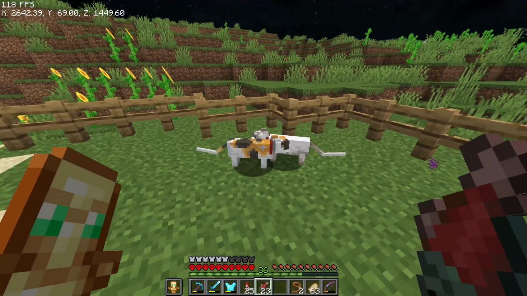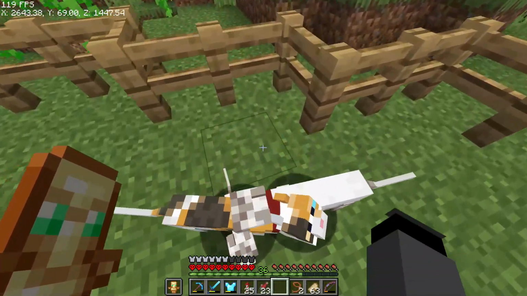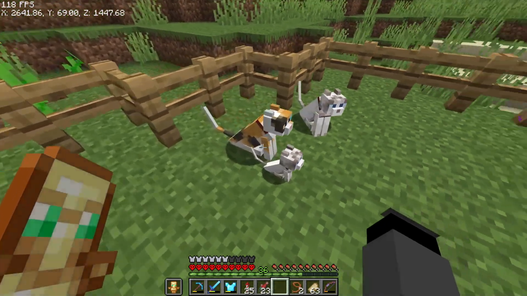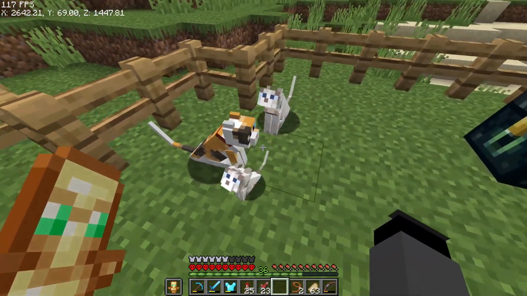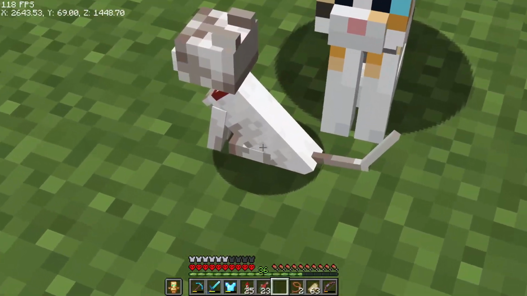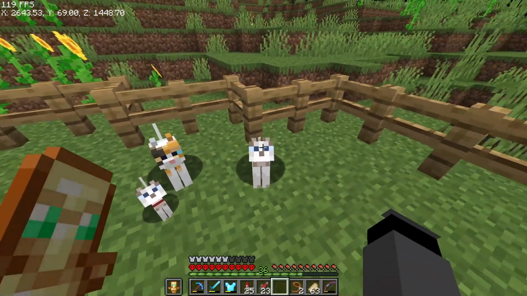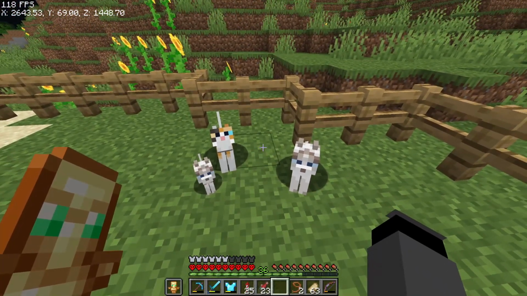A little tip, which I should have done, is bring these two cats out into the ocean, make a little grass platform with fences, and start breeding them out there, you know, exactly where you're going to be building your creeper farm. Because then what I had to do is bring all 32 cats across the water, about 100 or 200 blocks into the water near the creeper farm.